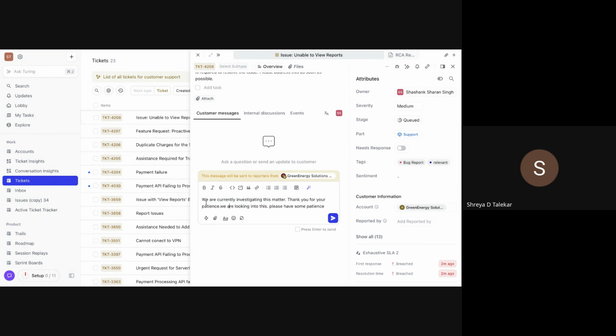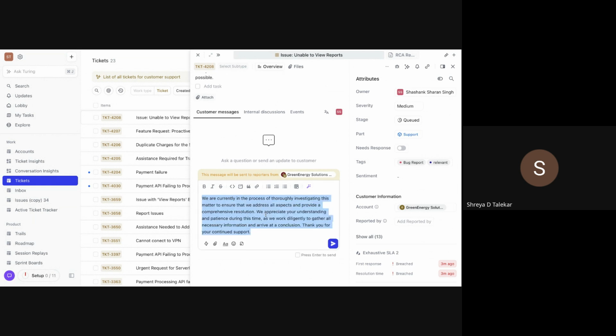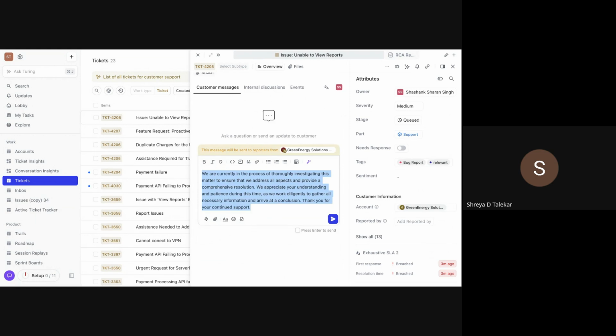It says, we are currently investigating this matter. Thank you for your patience. That's it. You can also click on lengthen if you want to lengthen this text, and once done you can send it over to the customer. So you don't have to do any of that manually.